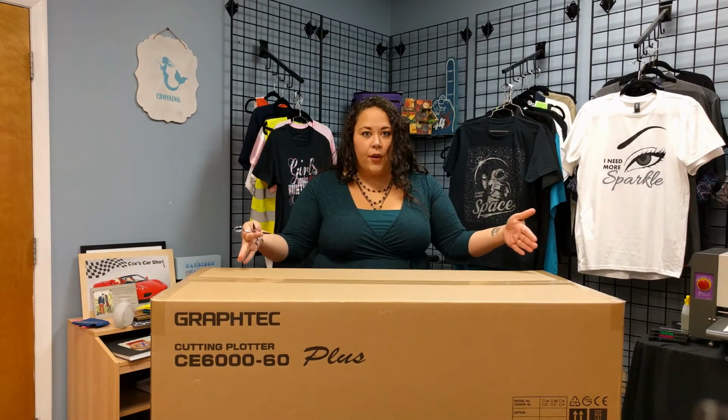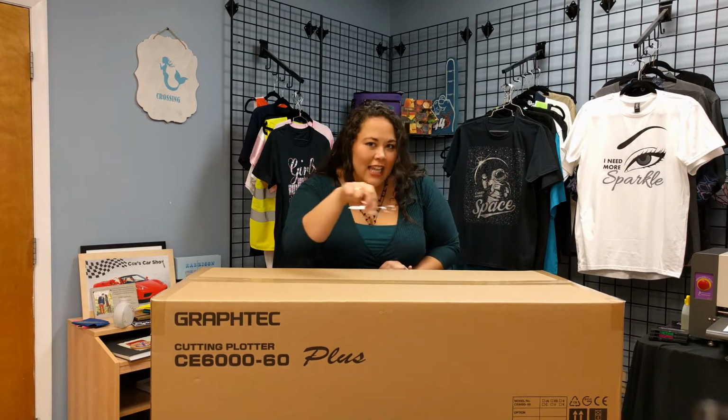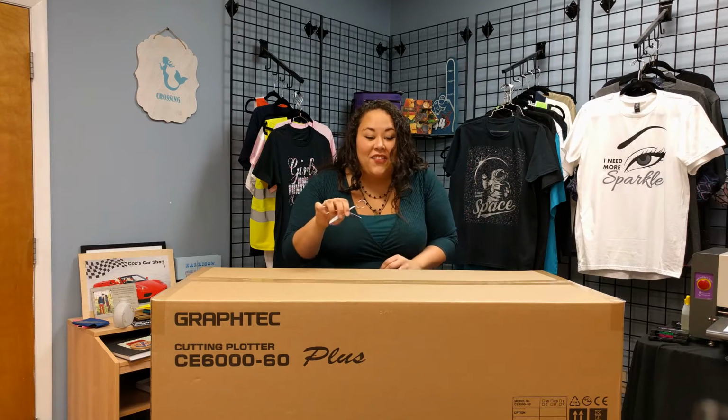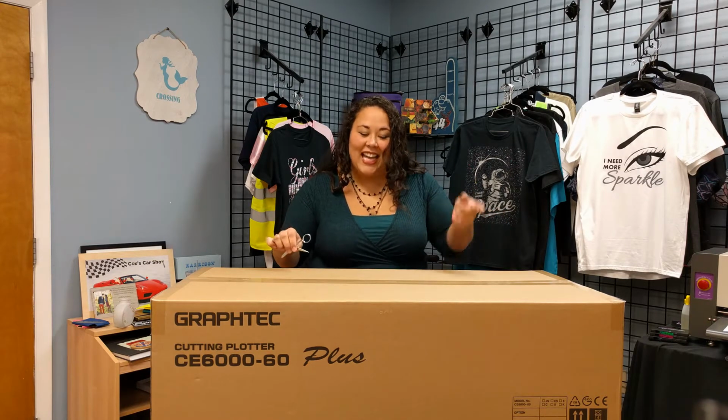Since this is a 24-inch cutter, we need to be able to lift this out of the box. If I find anything as soon as I cut it open, I'll cut that and put that as a little insert in the video, because I want to make sure I open it along with you the whole step of the way. Let's begin.